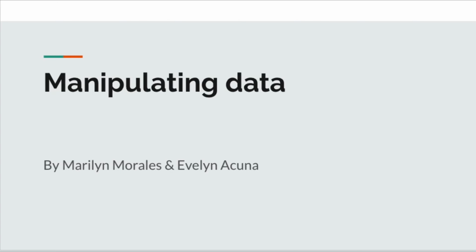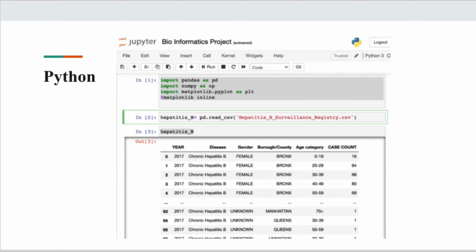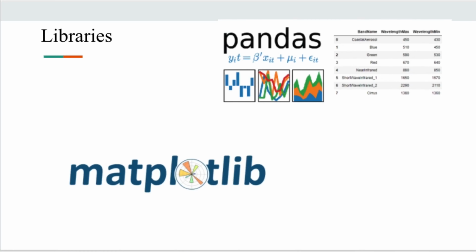The aim of this project is to educate anyone about how databases work, how they are structured, and essentially just to show you how the information is being handled behind the scenes. My partner and I, Evelyn, will be working with Python, which is a language that enables us to interact with datasets. We will also be using Pandas, which is a library that manipulates the data, and Matplotlib, which is a plotting library that helps us visualize the data.